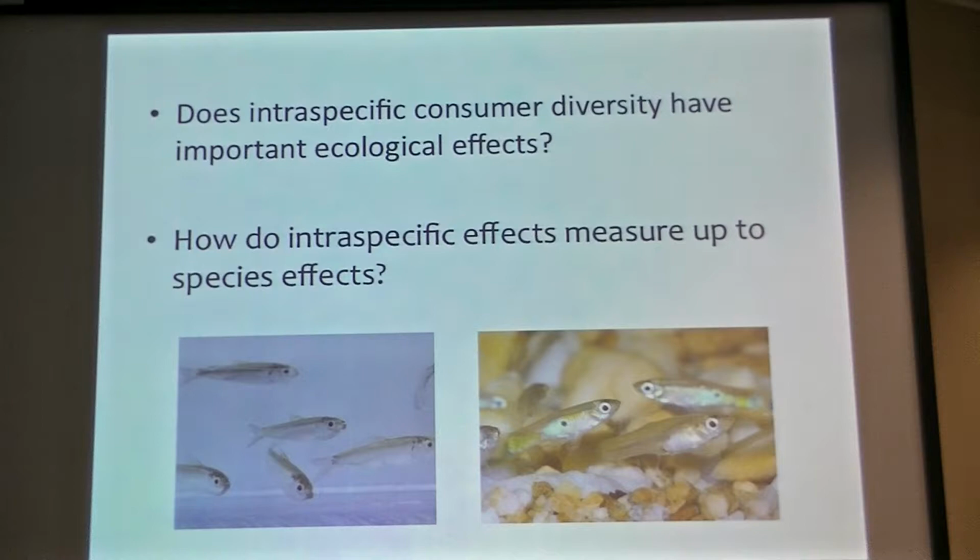The second question is a critical one though, and that is how do these intraspecific effects measure up to species level effects, okay? We as people interested in eco-evolutionary dynamics, specifically interested in intraspecific diversity, we might sit around and talk all day. Andrew and I might talk all day in our offices about how cool this is, but it's unlikely that an ecologist is going to pay much attention to us unless we can show that these effects measure up compared to something that they're already interested in and that they already recognize as having a strong effect, okay? So the next stage of this work was to think about how these effects measure up.